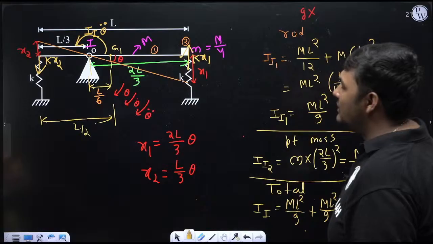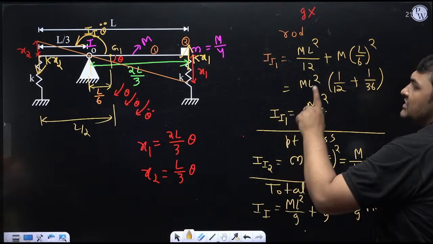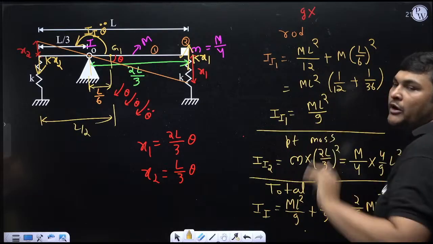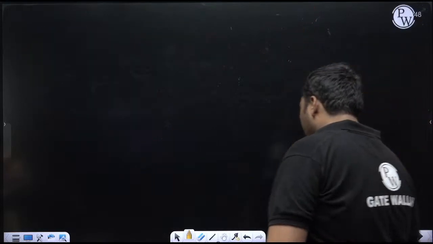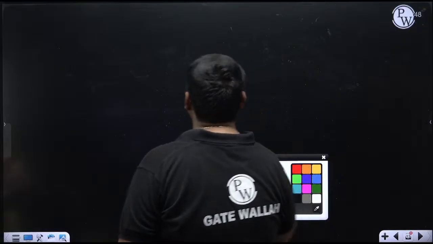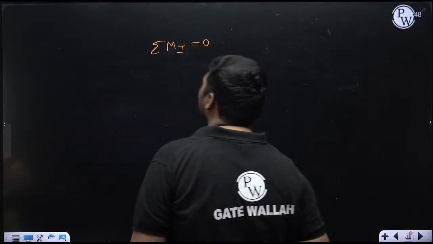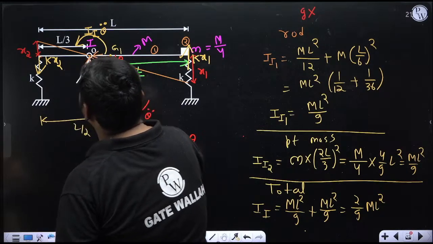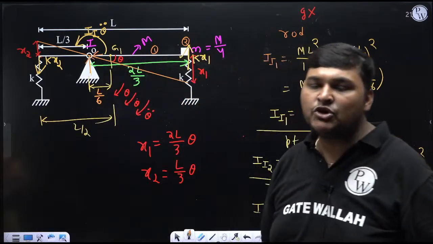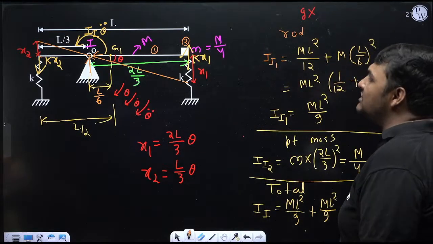That's it. Okay. And this is total inertial moment now, because in I about I we consider the inertia of rod also and inertia of point mass. That's it. No other force will come. So in this situation, what we'll do, we'll take summation of moment about I center and equate with 0. And while using this equation, you need not bother about the reaction which is coming at I center, because the moment of reaction at hinge about I will be 0. So don't bother about the reaction at I center.